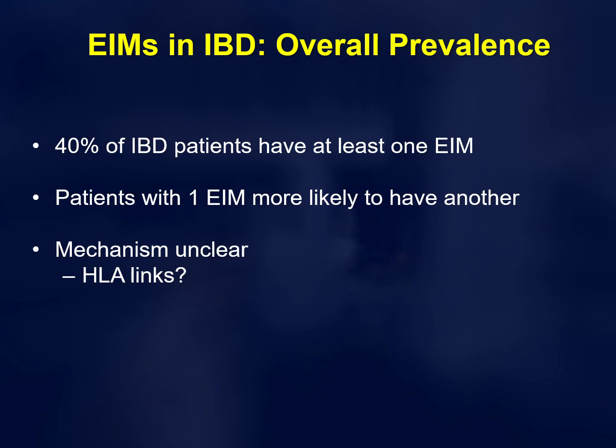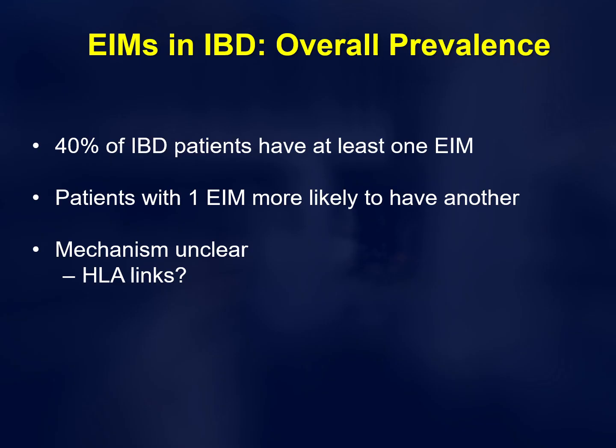How can the inflammation in the gut be associated with an inflammation outside? There are multiple theories in research. Basically, it's the HLA, because immune dysregulation, when it involves the HLA loci, which are the antigen presenting cells, might apply elsewhere, be it in the joints. And the other theory is what we call antigenic mimicry, which means some antigens present on bacteria can be similar to other antigens present in the joints, the eye, the skin, and this is what we call the cross reaction.